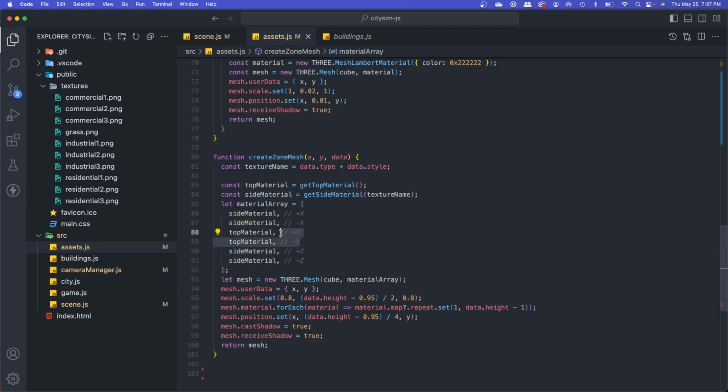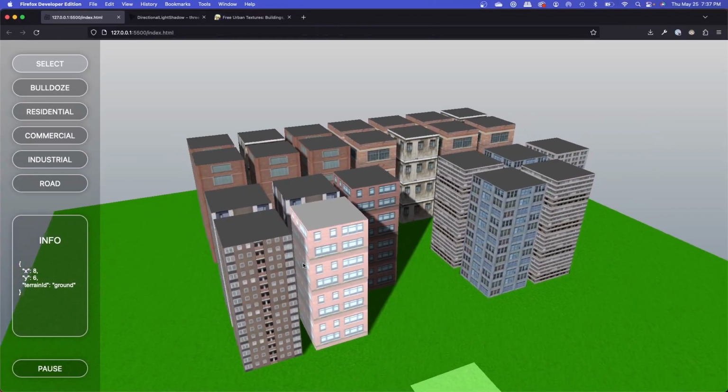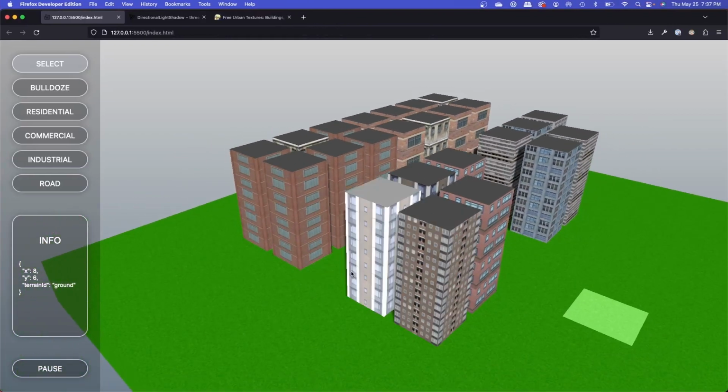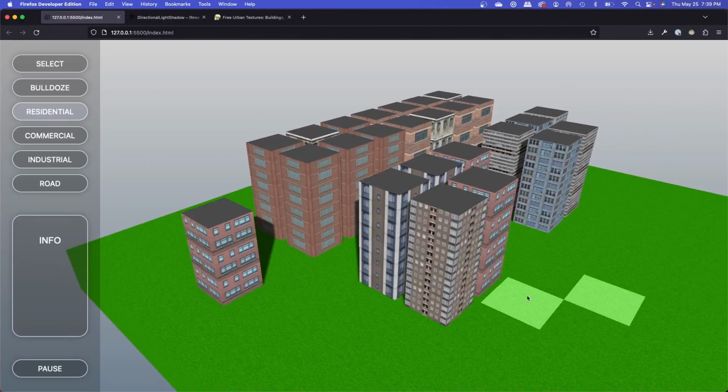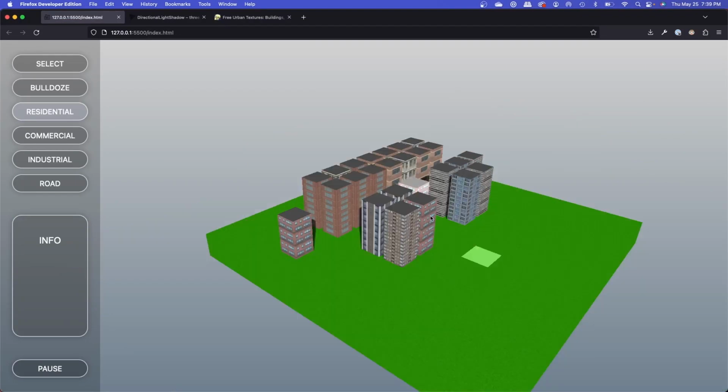And for the top and bottom of the building, I'm assigning the top material. The bottom of the building obviously is never seen, but we need to assign it some material or it'll error out. So I create the mesh, use my cube geometry and my material array, and then we get a result that looks like this. As far as rendering improvements, that is really it.